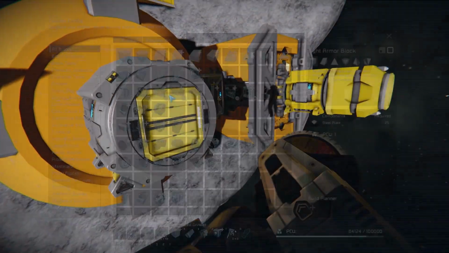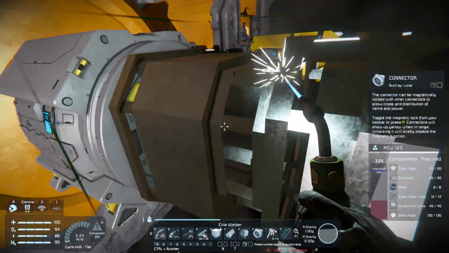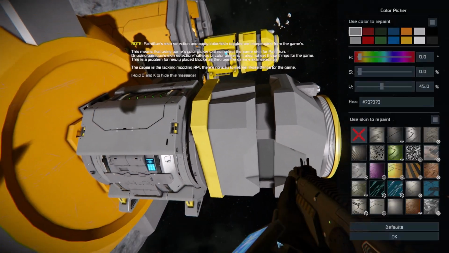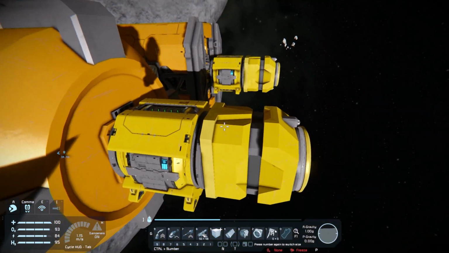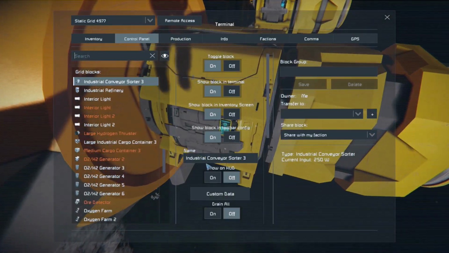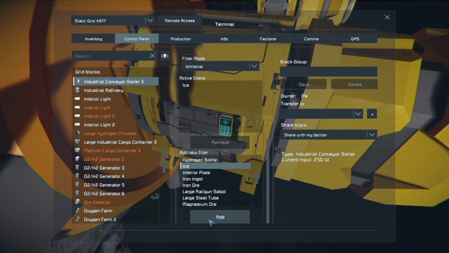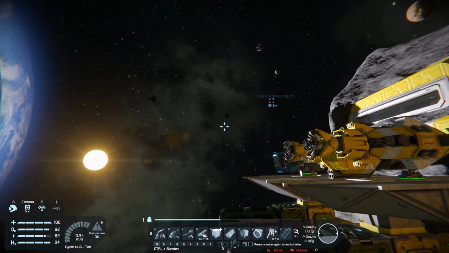Please don't overflow. Oh, just about. Right, let's fill this in. And then let's paint it orange again. Or is it yellow? We're going with yellow, right? Cool. And then we need to set that to drain all ice. We're going to get this mining ship. We want whitelist. Ice. Cool. And we want this to mine out this ice asteroid, which I believe is that one there.